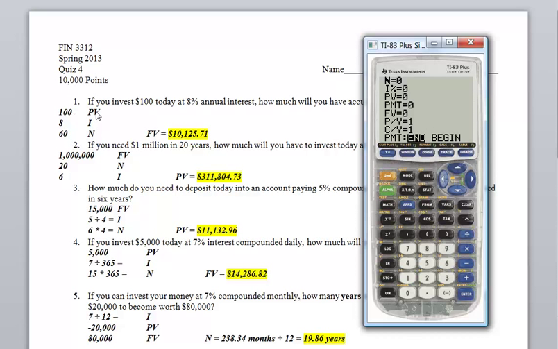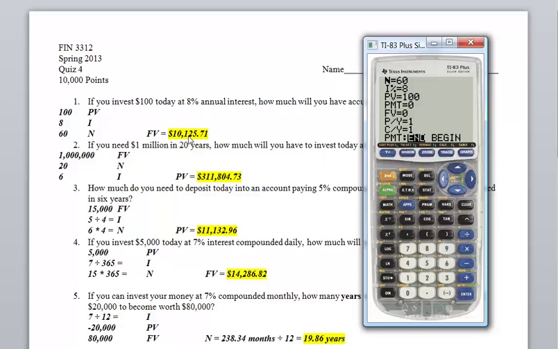Okay, so let's do the first one. Now, it doesn't matter what order, but since on this calculator you can see that they already have a preset order, we'll just kind of follow theirs. So for N in this problem, it was 60 years, so you're going to put in 60. We type 60, then hit the down arrow. We're going to the next one. The I, it's in percent, so you're just going to put the 8, not 0.08. So we've got 8. And as we go down, our present value in this problem turns out to be 100. Okay, we don't have a payment, so it needs to be set at 0. Anything that you're not using will need to be set at 0.